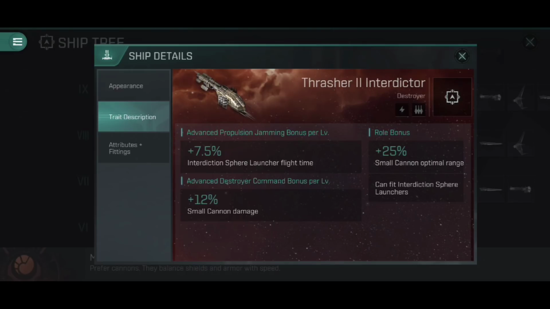All Thrasher hulls have this bonus, plus we get the role bonus of can fit interdiction sphere launchers. It's an interdictor. If the name didn't give it away, I'm really not sure what to tell you. Yes, interdictors can fit interdiction sphere launchers. It's kind of the main purpose of them existing.